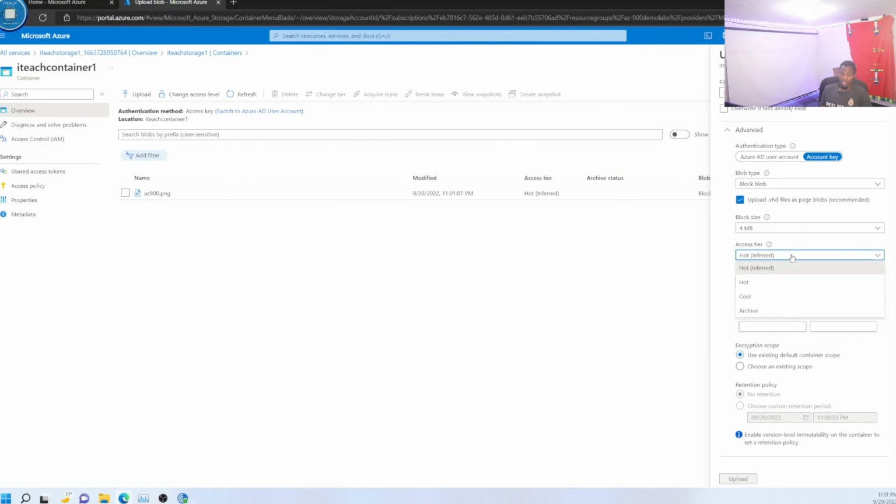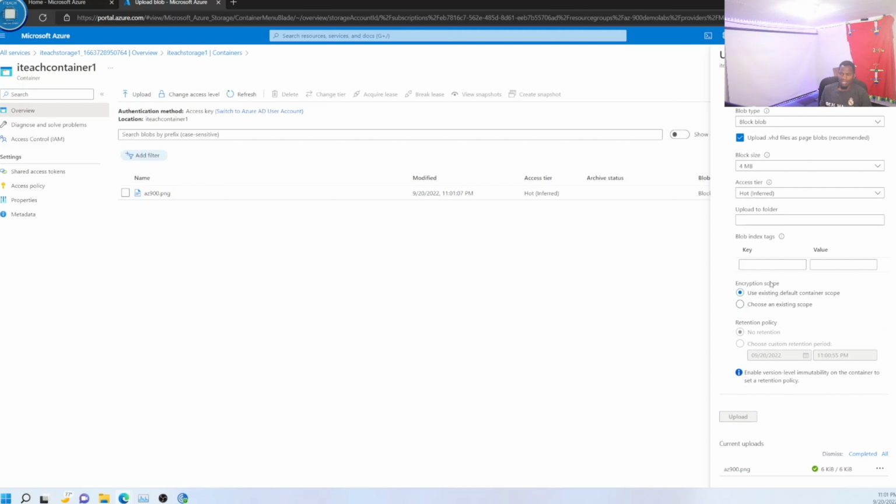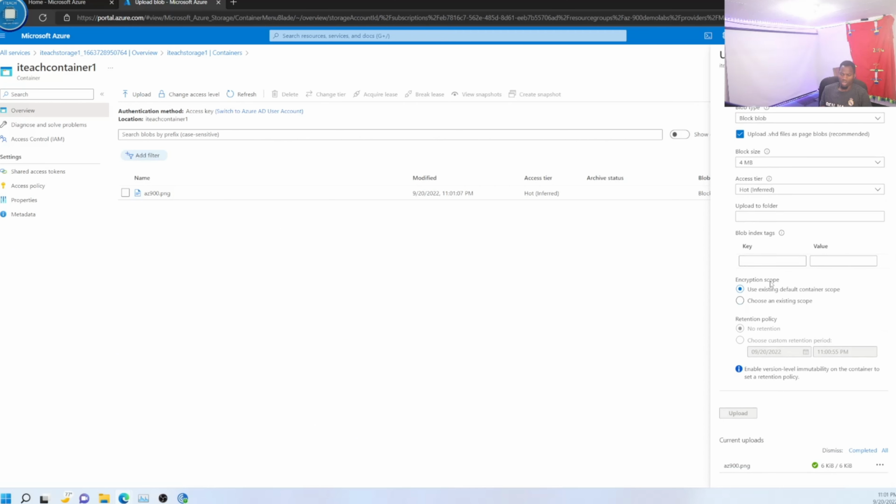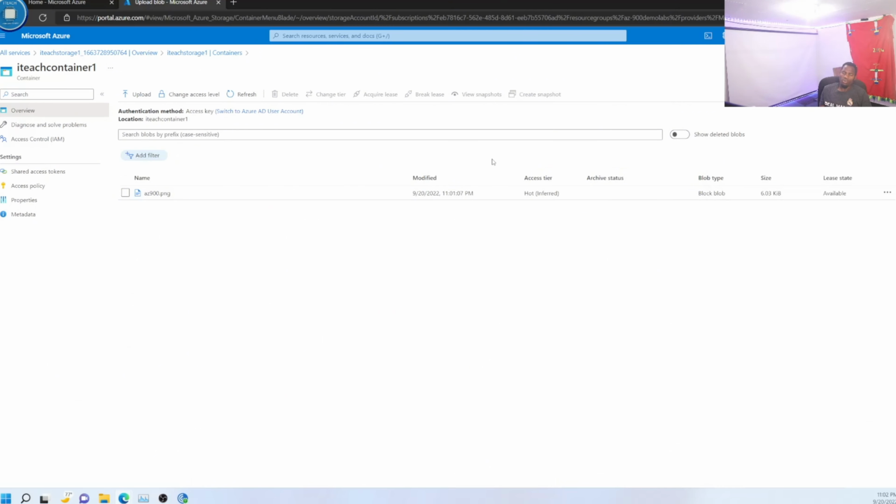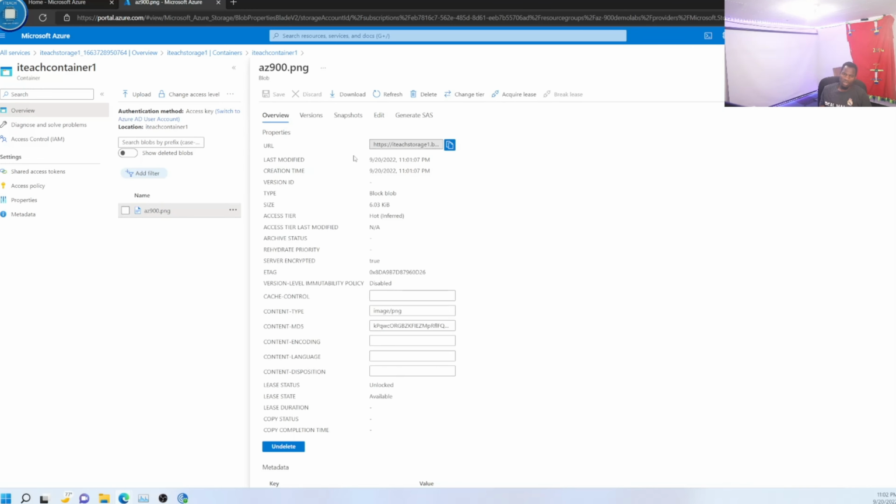We can choose an access tier, for example. We can do hot, cool, archive, and this is something we can discuss in a more detailed demo. But for now, know that there's a lot more flexibility once we do this. We don't have just to create and that's it. We can control this. So now we went ahead and created a storage account in step 1, and in step 2, we created a container and were able to put a file in the container. And this is what the image would look like.